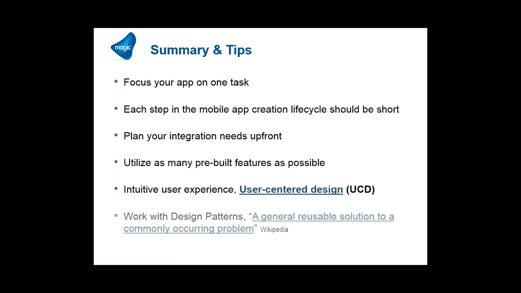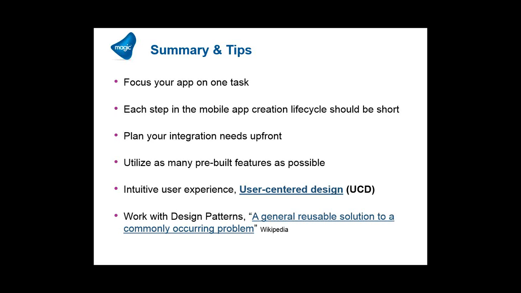First, focus your application on one task. A mobile application is not like a typical application that does a lot of things. If you look at your mobile, you can see that you have a mail application and you have a calendar application. Two different applications, okay? It's not one office application that is doing both. So keep in mind that you need to focus your mobile application on one task and make sure that it's doing this one task in a very, very good way.